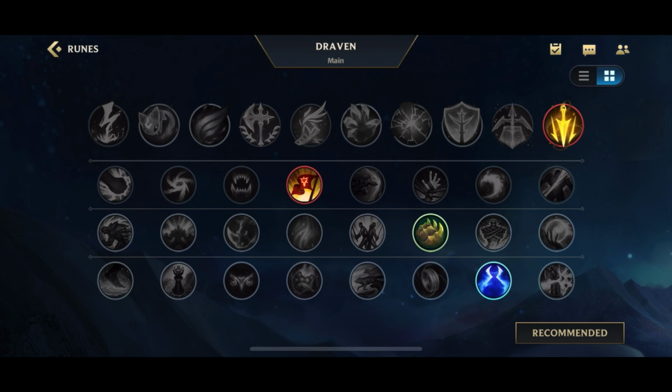Why don't I take Triumph though? The main reason I take Vampirism over Triumph is because Triumph only works when people are low, whereas Vampirism works all the time. So to me, overall, Vampirism gives a little bit more value than Triumph. Although I wouldn't really blame you if you take Triumph, it's a really good option as well. So basically, those three are the main options.